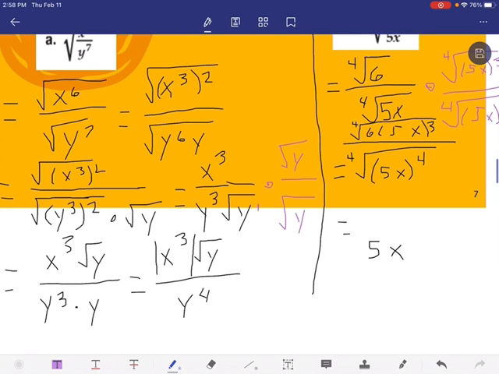And then we just want to multiply everything out. So if I did 5 to the 3rd, we get 125. And then if we multiply that by 6, we get 750. And then x to the 3rd is just going to be x to the 3rd. And then again, notice that I do have an x that has come out of my radical. So I'm going to go ahead and put absolute values around it because we have a 4th root.